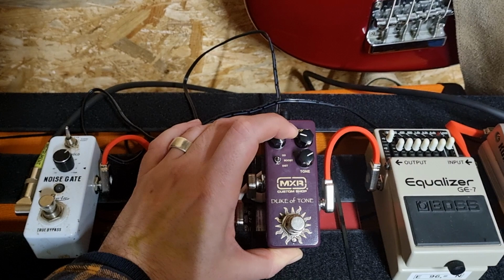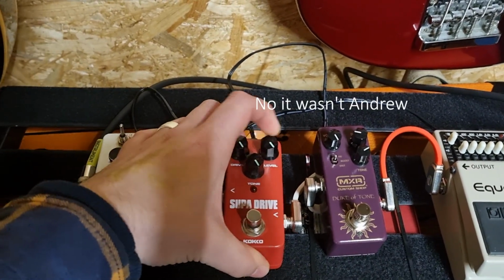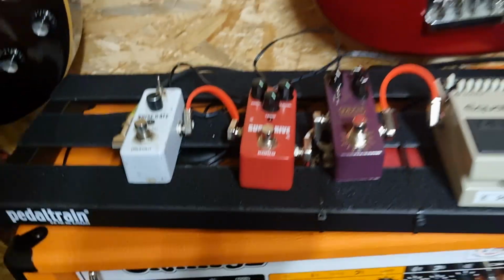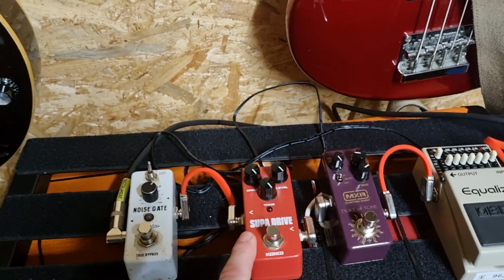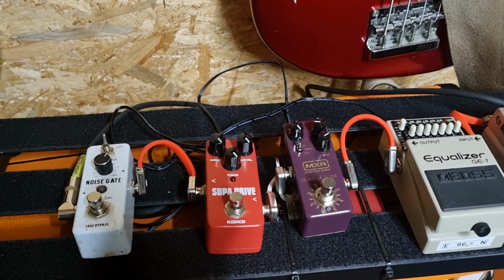The volume is maxed out because that's how I want to boost it. The tone is way more flexible than the Super Drive. Everything was maxed out on that basically for it to get anywhere, and then after that, I really had to ramp up the treble. It's a very dark sounding pedal, but surprisingly good, and surprisingly quiet as well for a cheap Amazon pedal or wherever it's from.